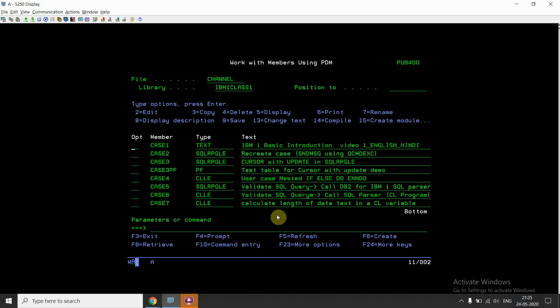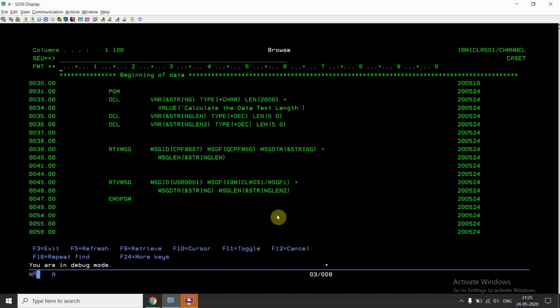So here I'm going to talk about something else, which is foolproof and very simple. I'll be using the Retrieve Message CL command. Here I'm passing some message ID, the message file, and the message data for the string whose data or text length we need to calculate.